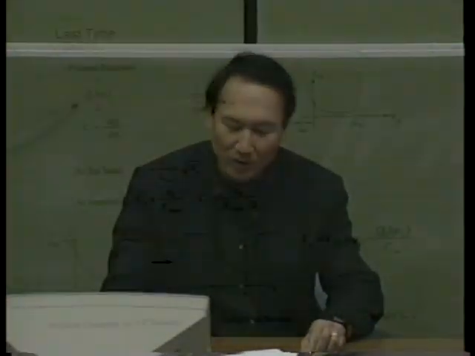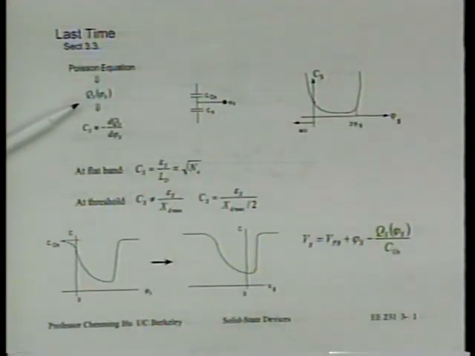Instead, we solved the substrate charge, QS. All the charge in the substrate includes the inversion layer, if there is one, the depletion layer charge, if there is one, and the accumulation layer charge, if there is one. All those charges add together, we call QS, the substrate charge.